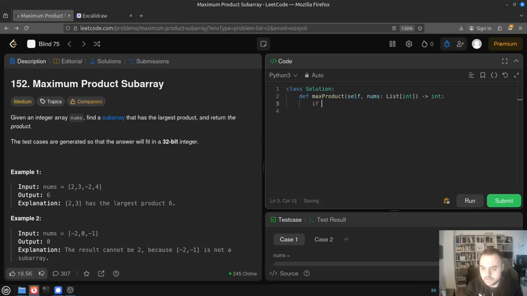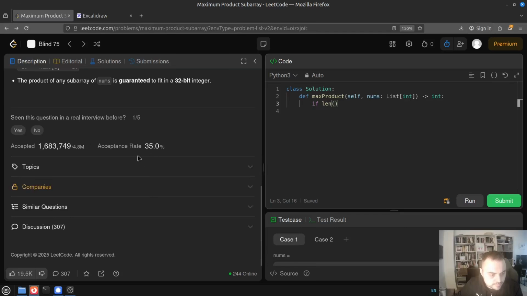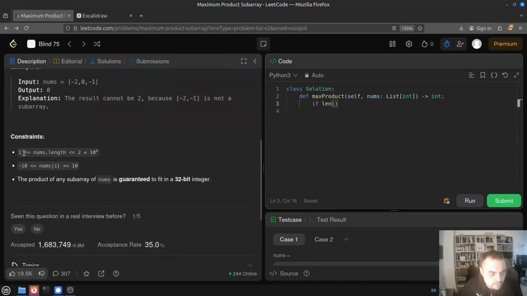Let's see. Maybe like this. I don't know if it can be empty or not. No, it cannot be empty. But if the length is 1, then we just return the first number, and otherwise we will keep track of our max, min, and the result.